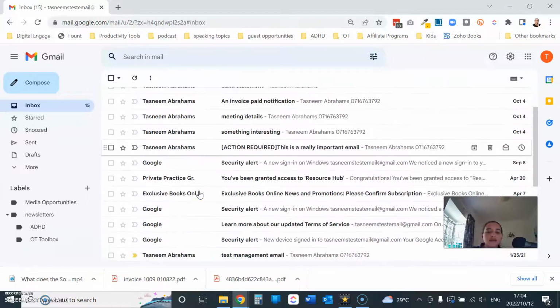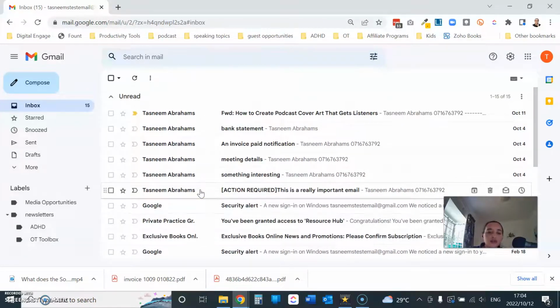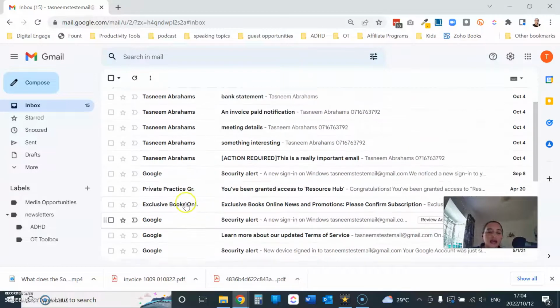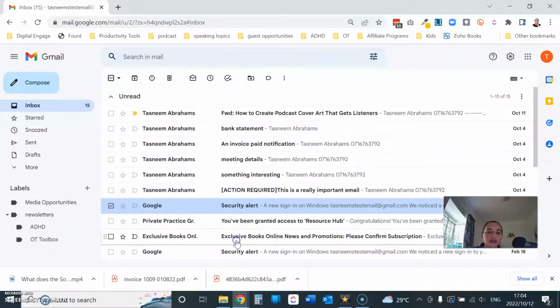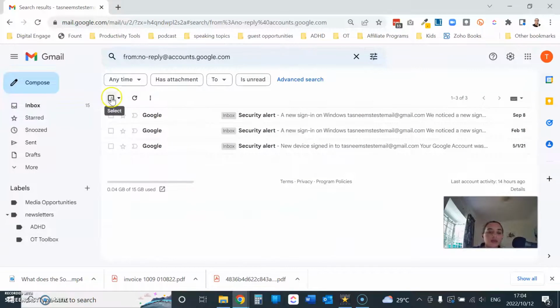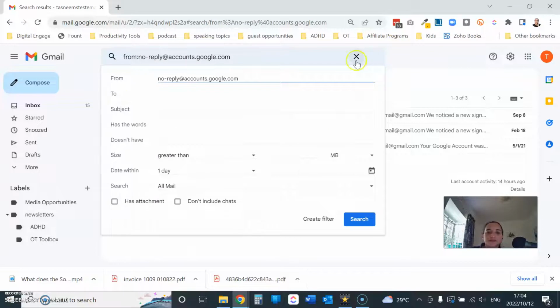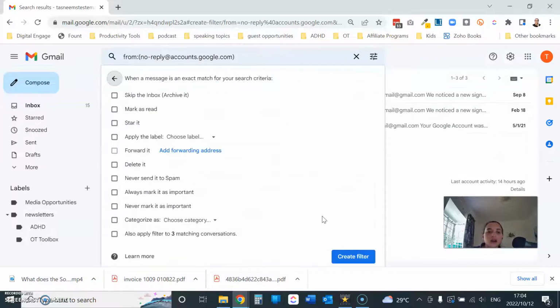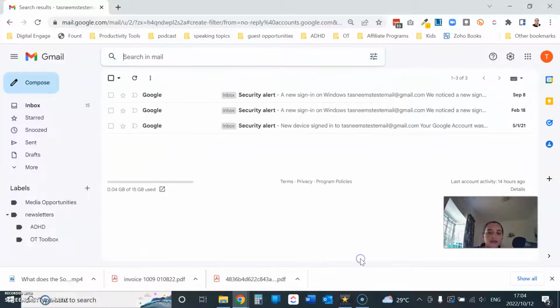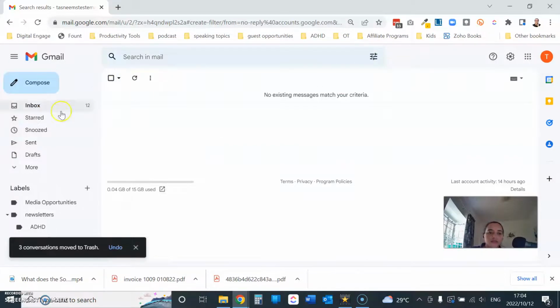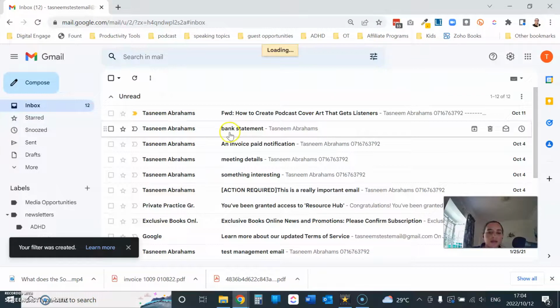Sometimes you get terms and conditions updates. You can decide, do you want these to come into your mailbox so you can action it, or do you want to delete it? I'm going to opt to delete it, so I'm going to go Google, and once again I'm going to create a filter, and I'm going to say when I receive things like this, I'm going to opt to have it deleted, apply, and create filter, and then these all will need to be deleted. Now I've got 12 in my mailbox.